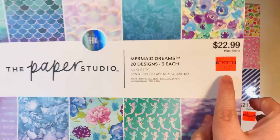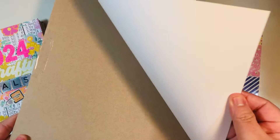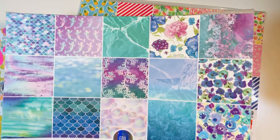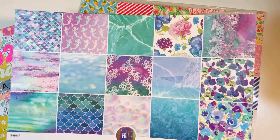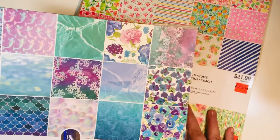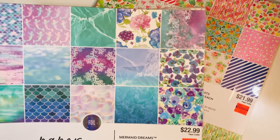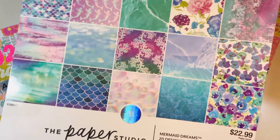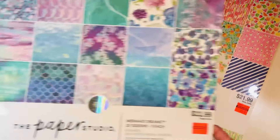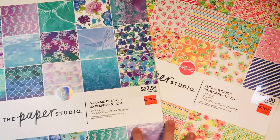Here's a close-up of the little papers that came in that pad. I broke the seal and then I smashed the entire thing. And then I have Mermaid Dreams, also on clearance from Hobby Lobby. This one had iridescent holographic foil, which was really fun. Lots of really fun patterns, lots of mermaids, and there was also some floral images. I did use that for a second project, so I did two projects with this one and one with the fruit paper pad, but I was able to smash both of them. I'm going to show you what I made in this video.